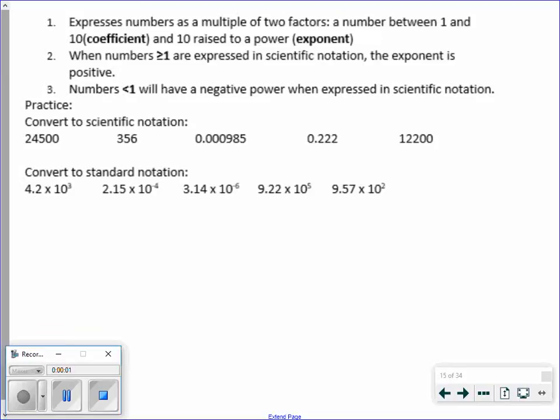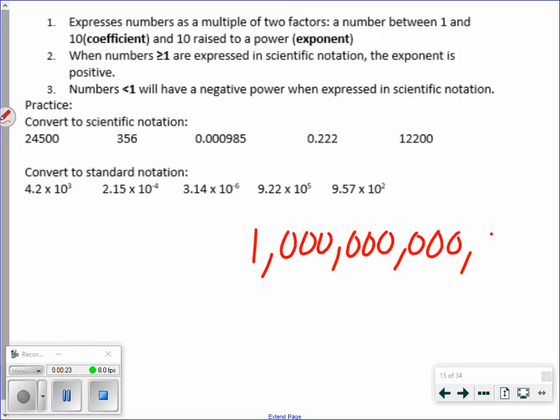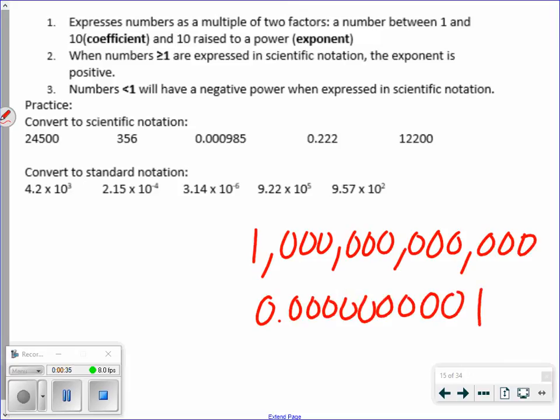Scientific notation, right? The reason why we use scientific notation is for when we have really, really big numbers or really, really small numbers, okay? So if you won like $1 billion or something, people kind of get tired of writing all of these zeros. Instead of writing these really long numbers that are really big or really small, we have something called scientific notation, which is shorthand, okay?